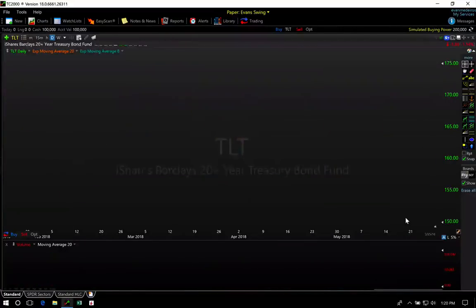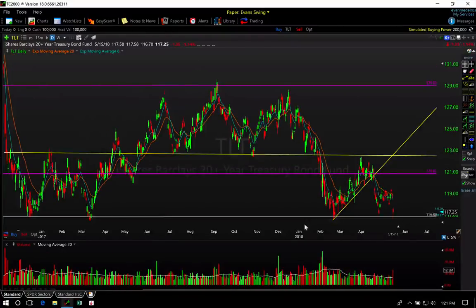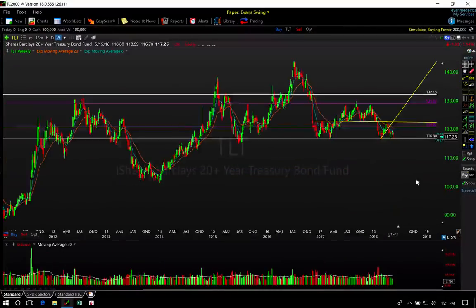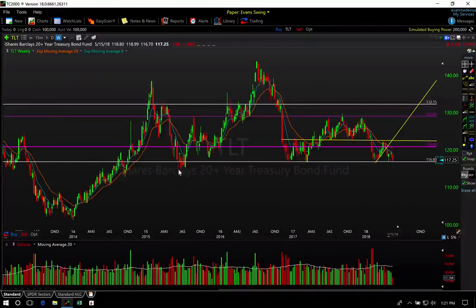Let's get into some other markets here. It wasn't just equities that had a wild day today. TLT and really fixed income, the bond market in general, was certainly moving, and one could argue it was really the bond market that is moving the equity market here. And the long bond TLT is now back to this very critical 117 multi-year support level. So this is where we have held, going all the way back to really 2014 when we emerged in this rally higher.